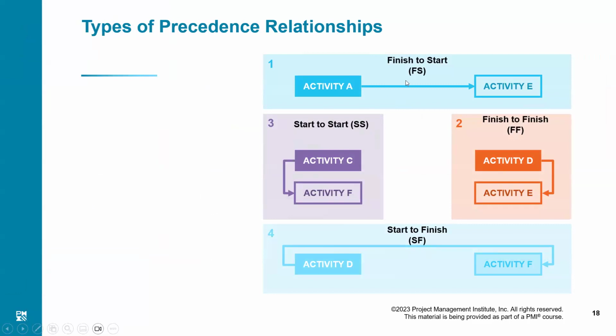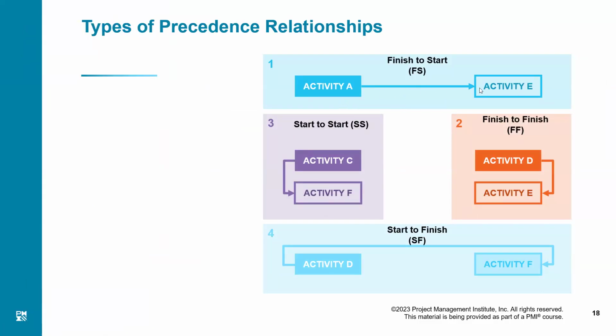Finish to start is the default relationship, as most of the activities in a project will be linked using finish to start. So in the exam, if they mention A and B are two activities, you should not assume any relationship between them. On the other hand, if they say A is the predecessor for B, then even in case they don't mention the relationship, you should assume that as a finish to start relationship.